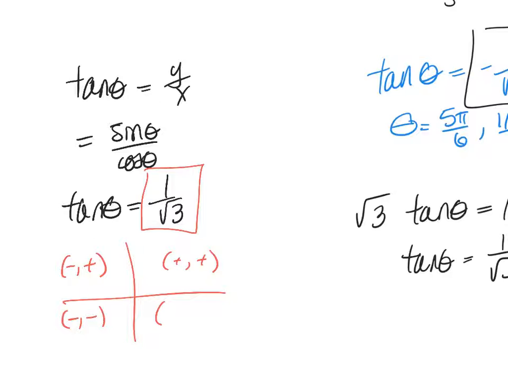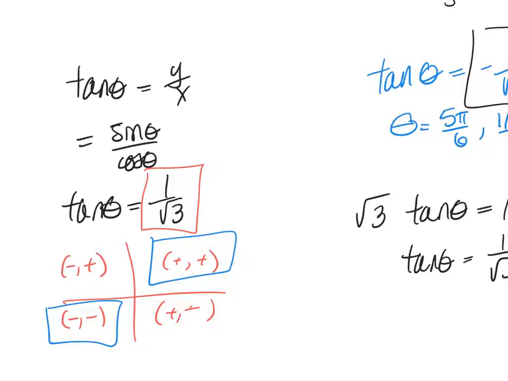So down over here, I have a positive and negative. Whether you define it as y over x or sine over cosine, the place in which tangent is positive is up in quadrant 1 and down in quadrant 3. So I know that's the ones that I'm chasing. Does that answer your question now? Okay. So that's clear, thank you for that.